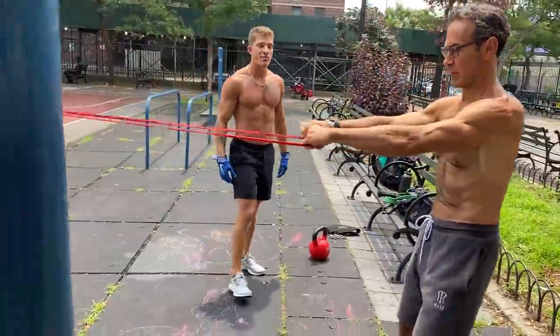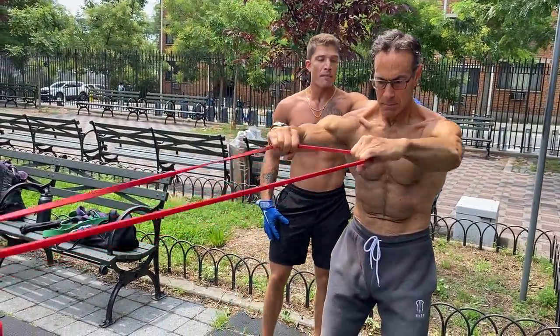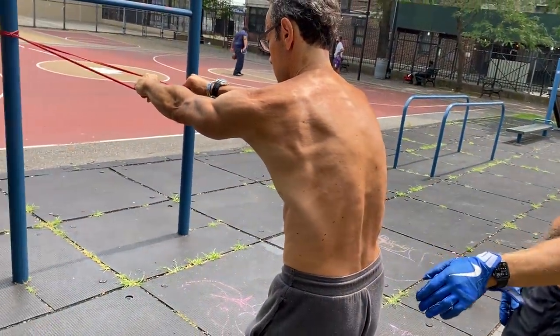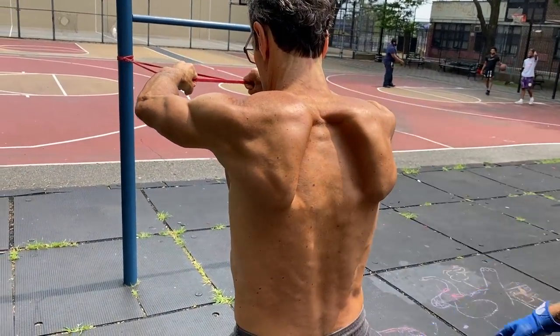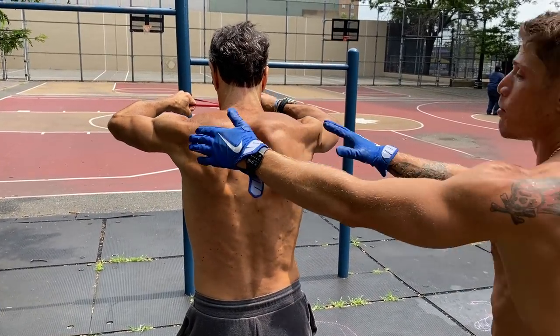Right. And then right into a face pull. Remember, he's going to protract first, let the band pull him, and then start pulling from the shoulder. There we go, exactly. No, don't go protracted on each one. Just stay pulled back, retract, pull from the delts. Good, now keep the delts back. Good, pull just from the shoulder blades. Two, just from the rear delts, pull from here.